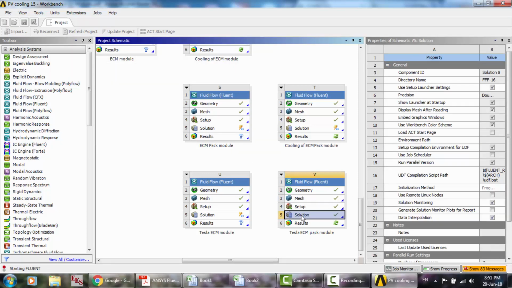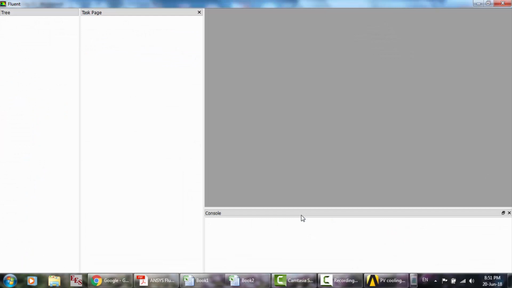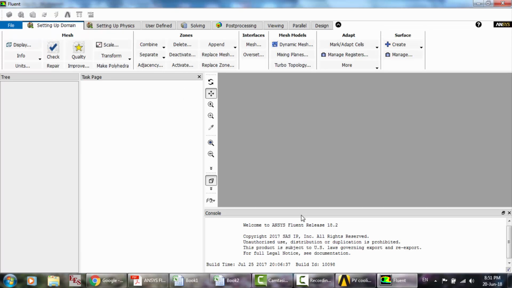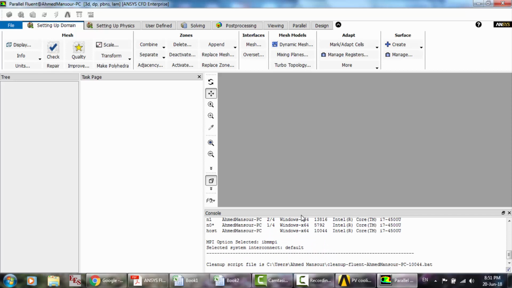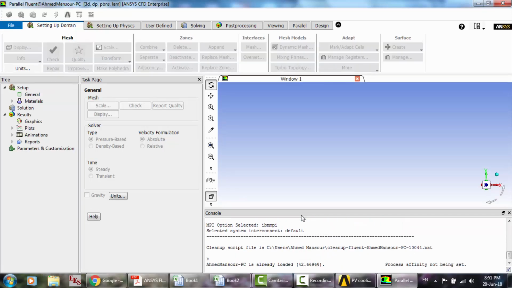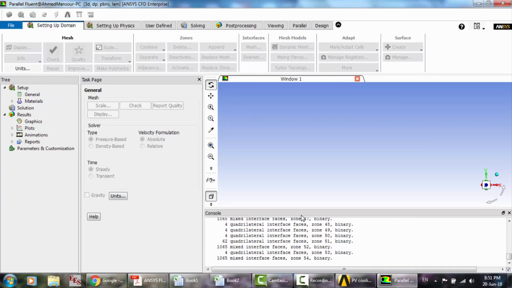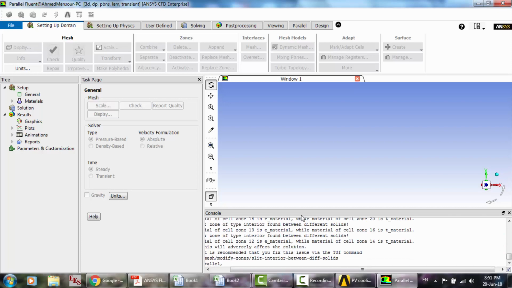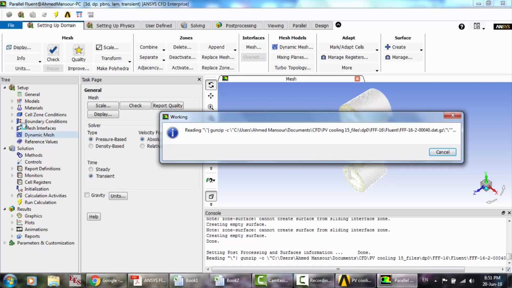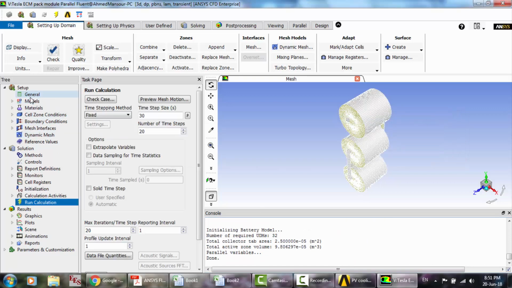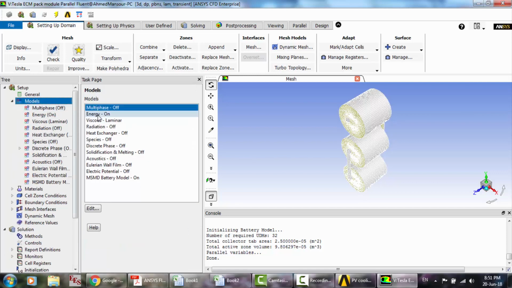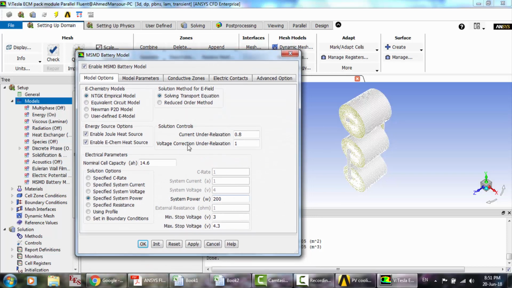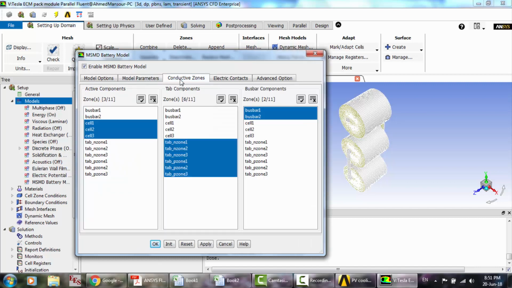We're going to open the solution. They're exactly the same settings as the pack: general, transient, models, energy on, and use the battery model with 200 watt parameters.